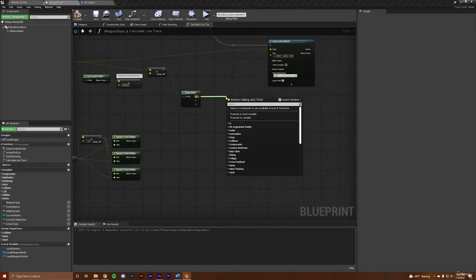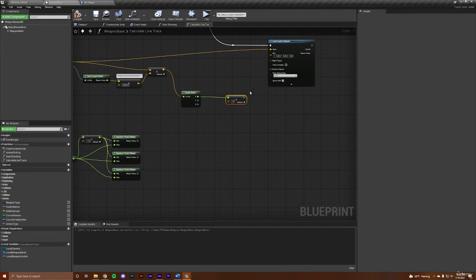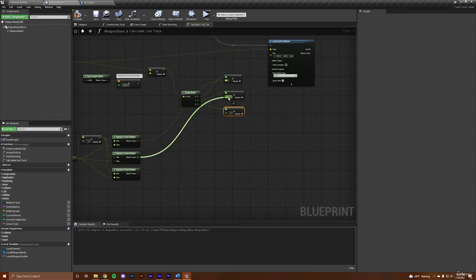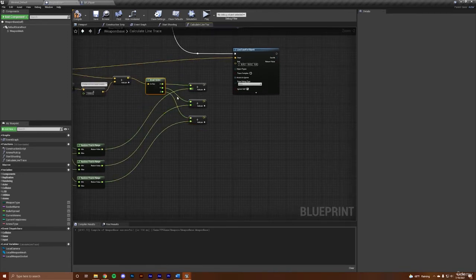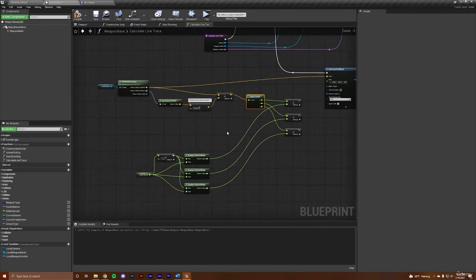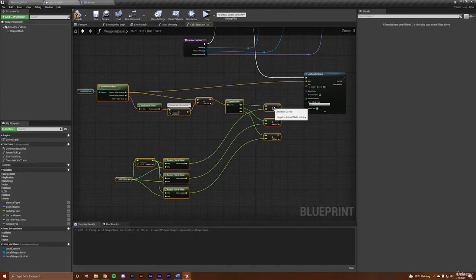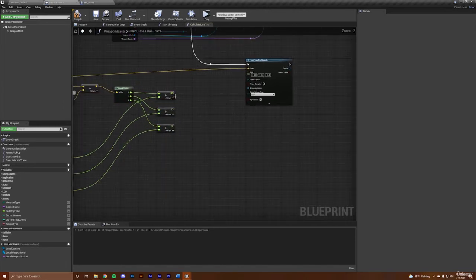Okay. Out of here, let's add float plus float, and we want to do that for X, Y, and Z. So I want to make sure that we're randomizing this in all the locations, X, Y, and Z. And then the return values will go into the bottom of that. All right, this can get very ugly very fast. I'm trying to tame all these nodes here.